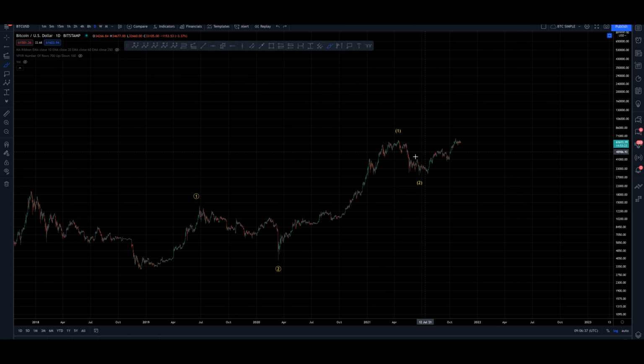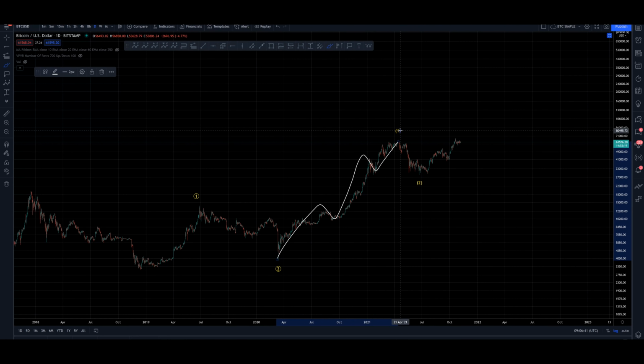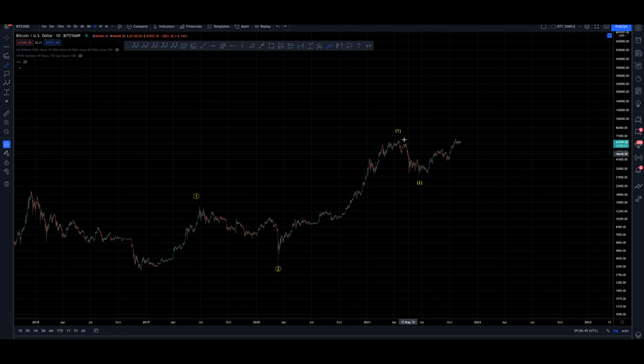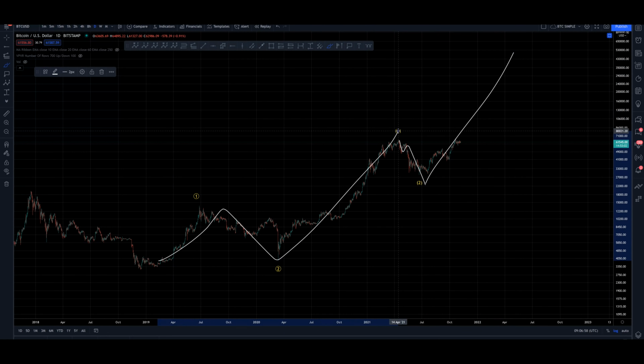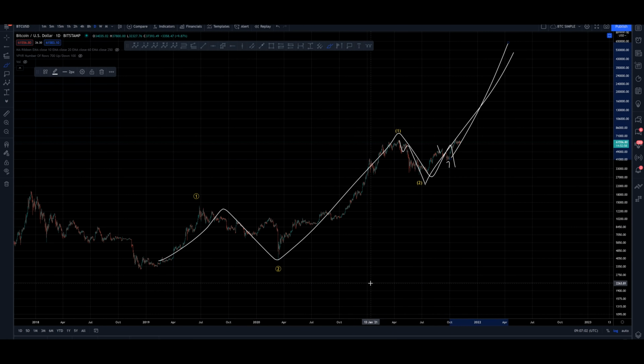I'm not saying it's not possible, but I'd argue that you've probably more likely got a 1, 2, 3, 4 here in the same wave degree, and that this relationship and this relationship are much closer to one another than this and this. And therefore, that's an argument to suggest that this move down is a wave 2, and that this is now a 3. Now, if that's the case, then we've gone 1, 2, 1, 2, 1, 2, here, 1, 2, and now we're in the 3 of a 3 of a 3.